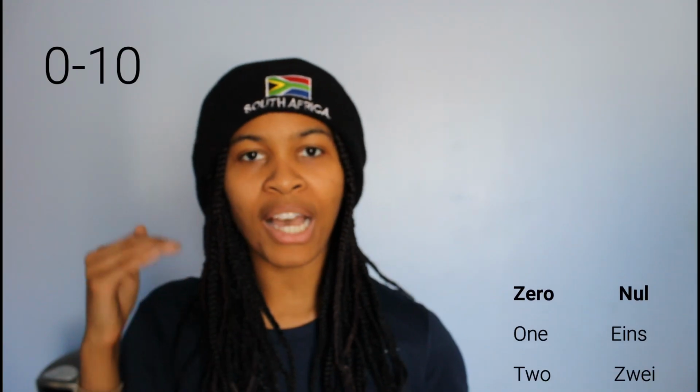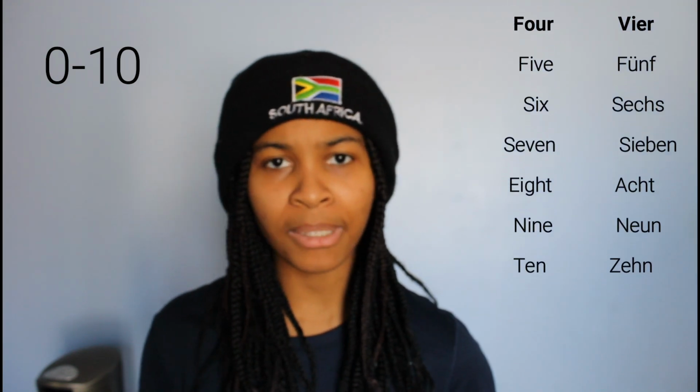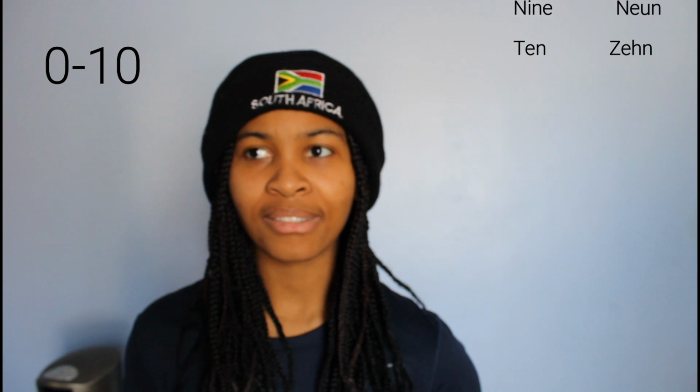Okay, the next thing I'm going to touch on very quickly is numbers. Numbers are very straightforward, okay? So you have your first 10. Every time I learn a new language, it's the same thing. You learn the first 10 and then the next ones after, like 11, 12, and all the way to 20 and beyond, there's just a pattern that repeats. 0, 1, 2, 3, 4, 5, 6, 7, 8, 9, 10.